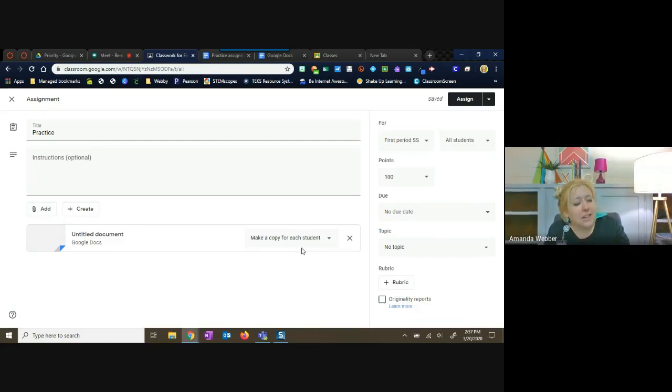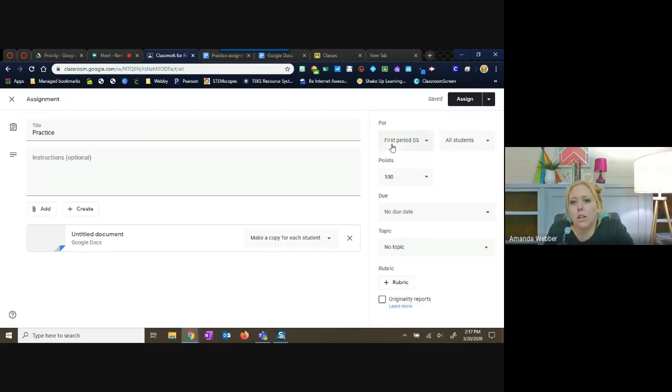That way it's like walking down to the copy machine, making your 25 copies for that class, and each student is going to get a copy of what you created right here that they can edit. If they delete it, there's a way for them to retrieve it, but it's not going to delete any of your stuff. It's not going to delete any of the other students' information. So that's a very important part to be sure you're looking at right there.